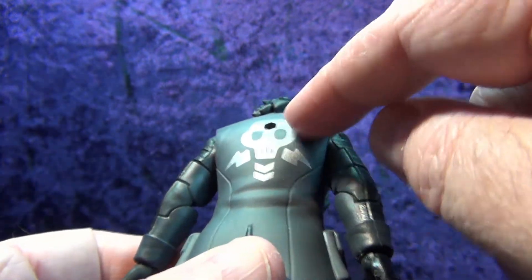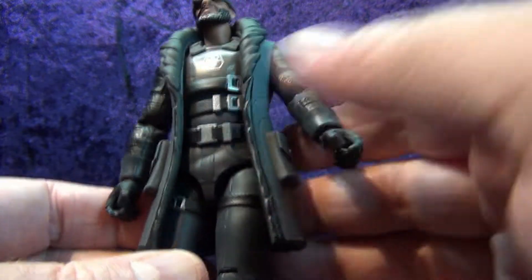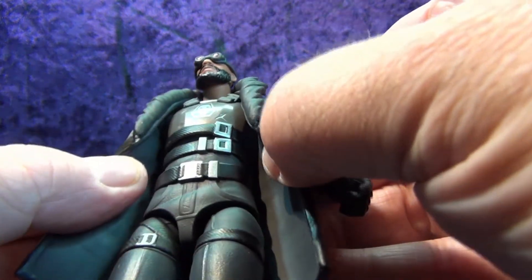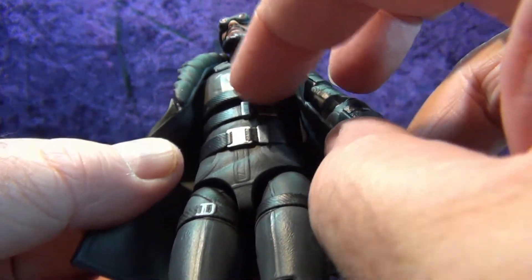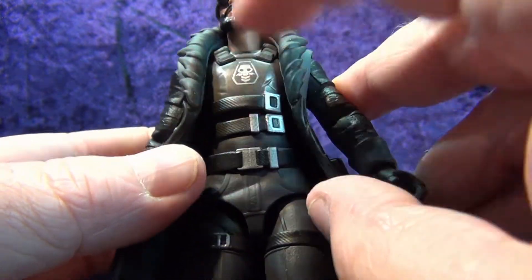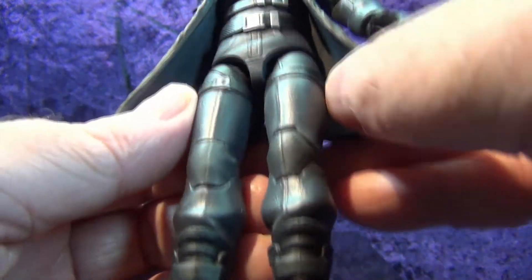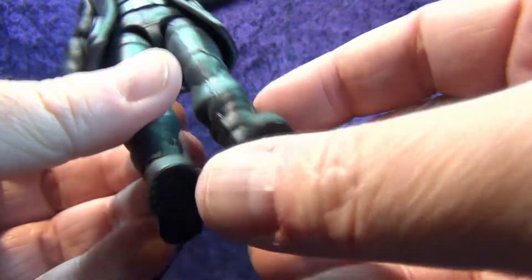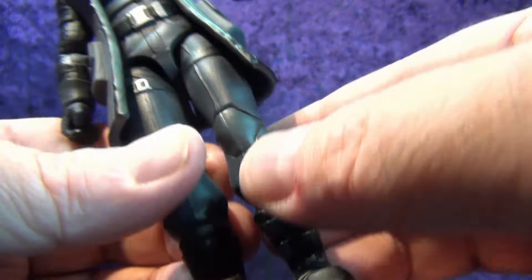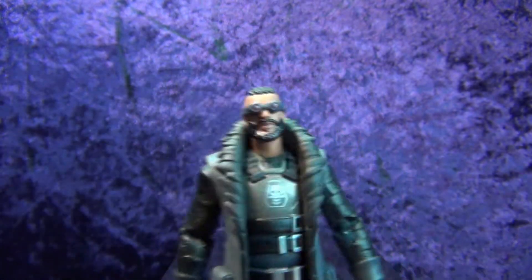There's a little silver paint app skull logo on the back. He's got bulgy pockets on the side where he keeps all his personal belongings, straps going across the chest, and a belt with silver paint apps for the buckles. There's a skull logo on the vest under the jacket, straps on the legs with silver buckles going down to plain black boots, and the pants have a really nice finish overall.